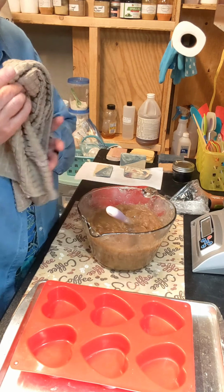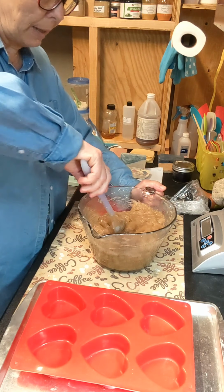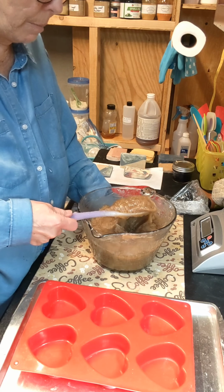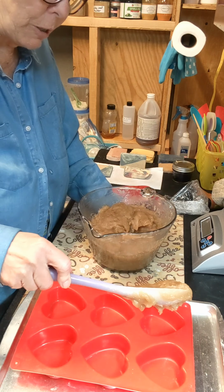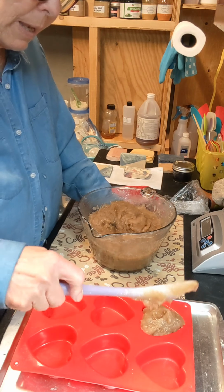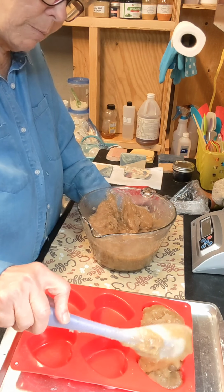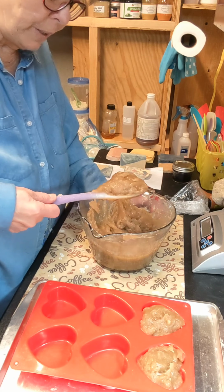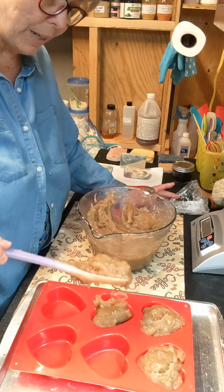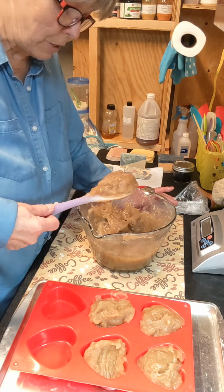Okay, well, I've removed the glass bowl from my plastic bowl, and it loosened up a little bit, but not a lot. And I really didn't expect it to do much because I'm not using the regular refrigerated yogurt. So I'm just going to fill up my heart molds, and I have them on a cookie sheet so that I can bang them down, because these are kind of flimsy molds, to help with air bubbles. And I'm just going to fill up one of my molds, there's 6 cavities in one mold, and then I have the other still in the oven keeping warm, because you don't need to watch me do this.